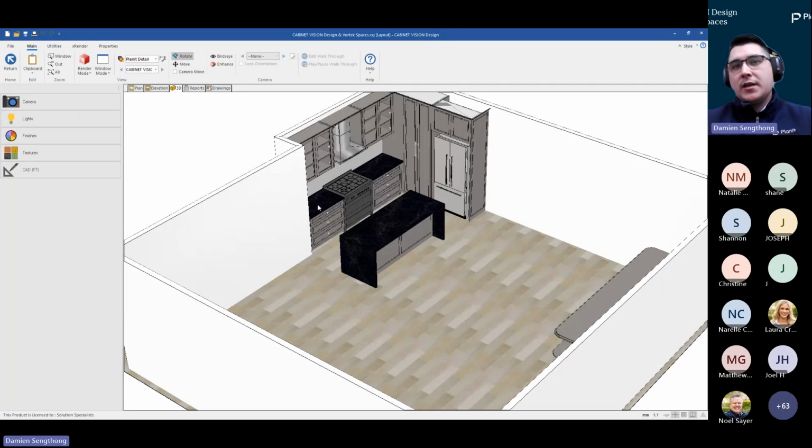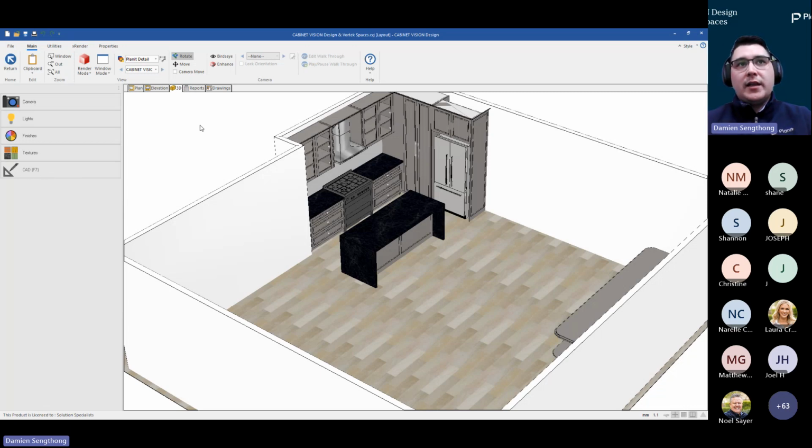Now, another function inside of the 3D aspect is the ability to add CAD to your 3D picture before even sending it to the drawing page. A common question that we generally get, whether it's Cabinet Vision Design or with Core and Cabinets, is, can we add CAD to the 3D view before sending it to the drawing? Now, as you can see, while we are in the 3D view initially, we can't actually select the value.